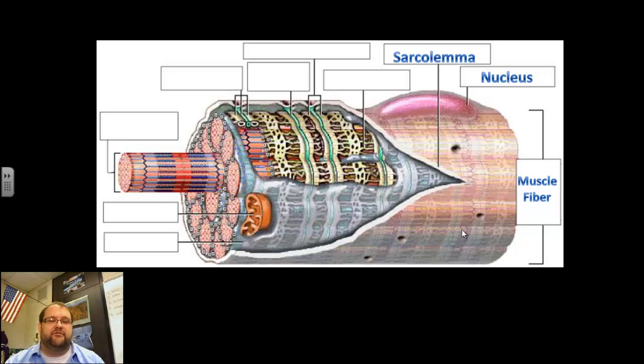Okay? Moving on. The muscle fiber is surrounded by a tissue. This tissue that surrounds the muscle fiber is called the sarcolemma. And the fluid inside of a muscle cell, like cytoplasm, but we give it its own name. It's actually called sarcoplasm. So this fluid that fills up the muscle cell we call sarcoplasm. Okay? And inside the sarcoplasm, we also have mitochondria. We actually have a lot of mitochondria because muscle cells need lots of energy to do the contracting to move their sarcomeres, and we'll talk about a sarcomere later.